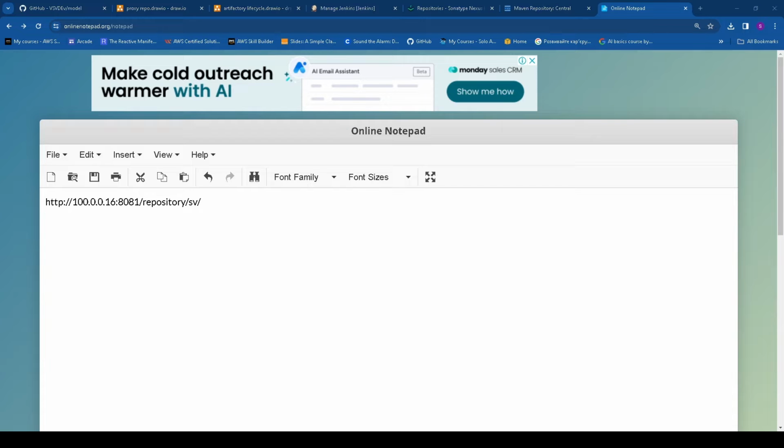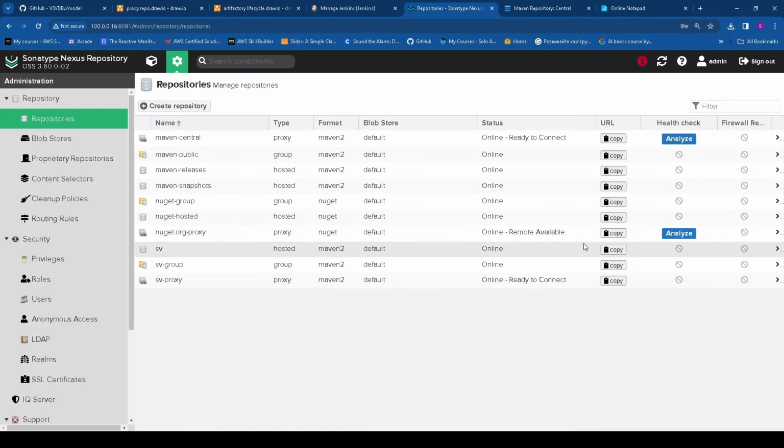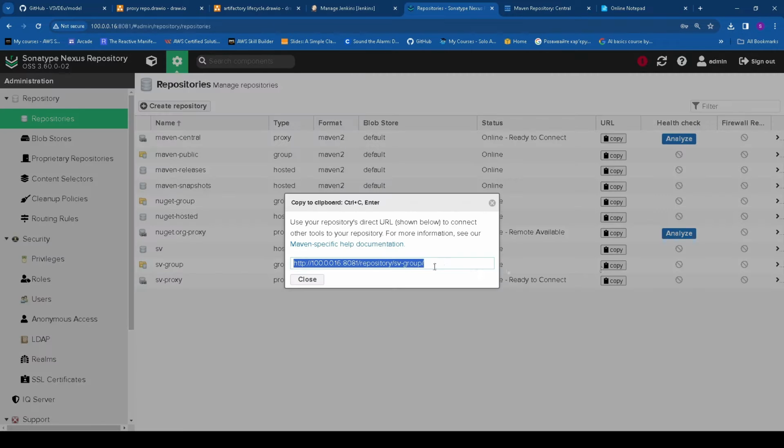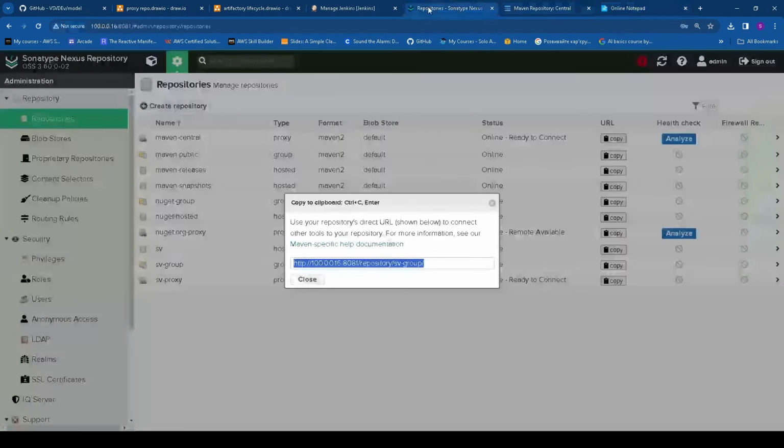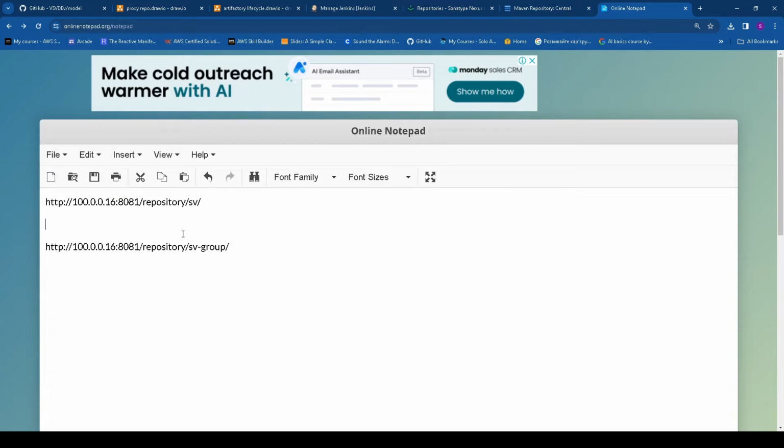The second one is group. Copy group and proxy. For now we just use these two, but then we will try to change to this.